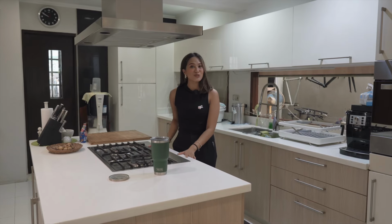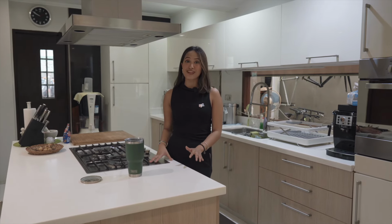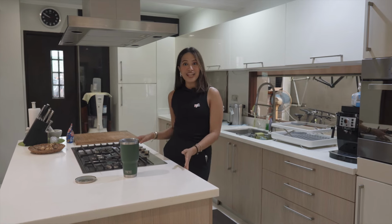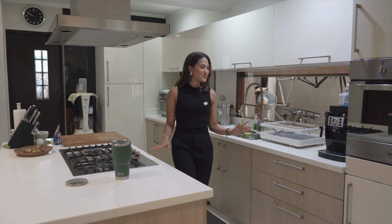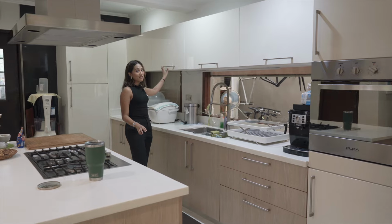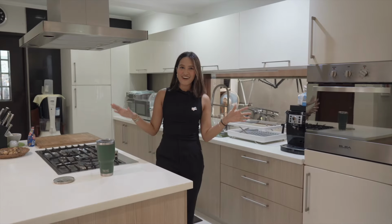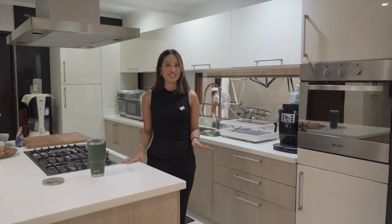As I said, this house was built in the 90s, but because the homeowners really maintain their property, they actually make renovations every so often. Like this kitchen was actually renovated just 5 years ago. As you can see, they already have modern island countertops, and you even have these additional hanging shelves that are soft close. And yeah, so you already have this very bright space that will need really minimal renovations.